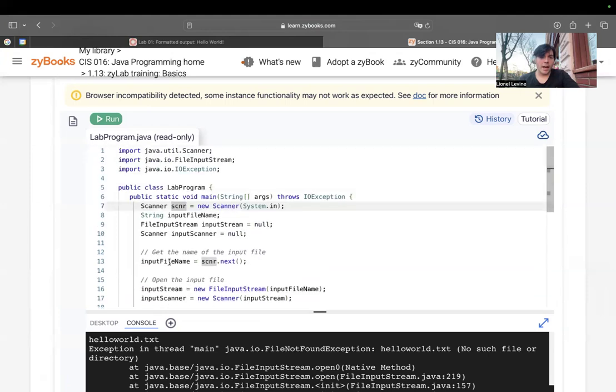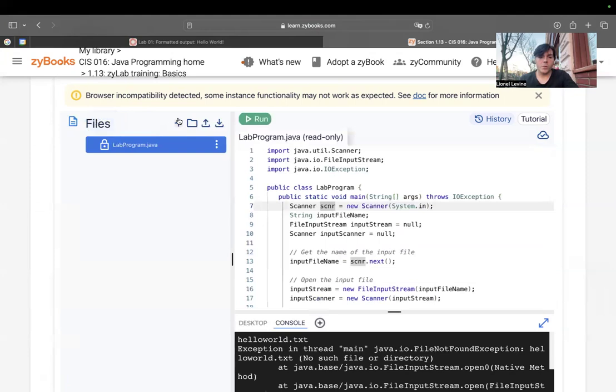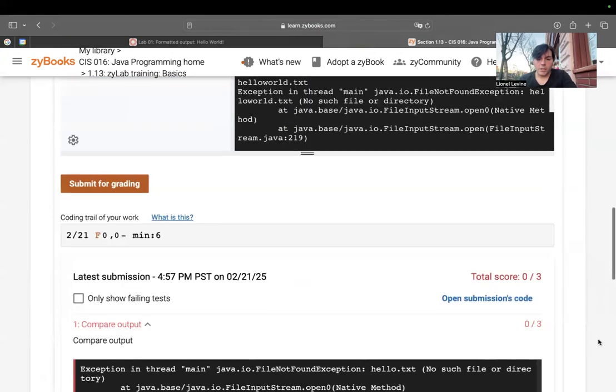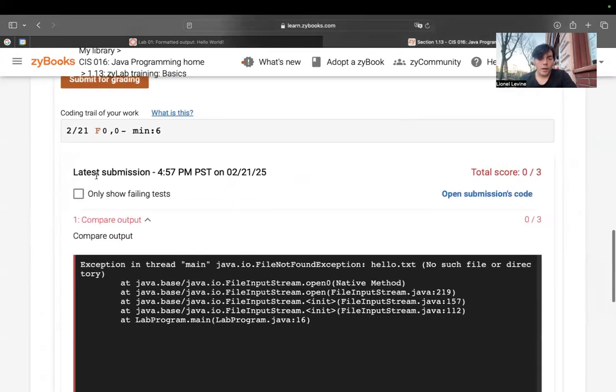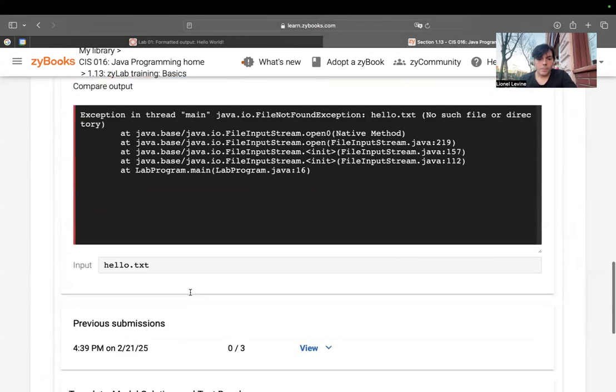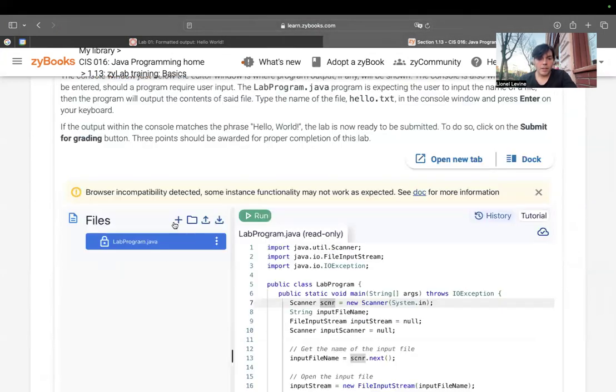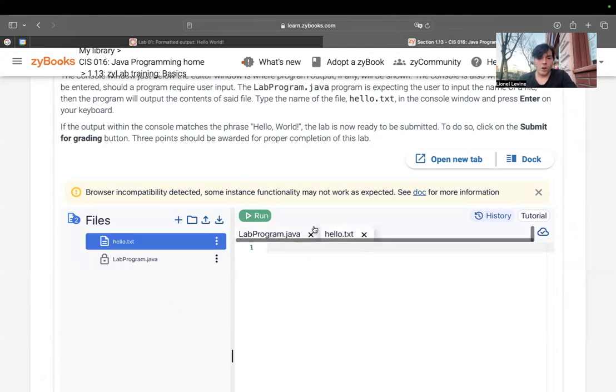Okay, so as you can see, we tried to run this program. It clearly did not work, and an easy cause to note here is that we did not create the text file. So let's do that very easily here in the file management tool. I think I just need to do hello world.txt. Let me make sure. Input is hello.txt. Create that. It's there. I'm going to double click to open it directly in the text editor. All right, it is saving. Okay, good. It's synced.